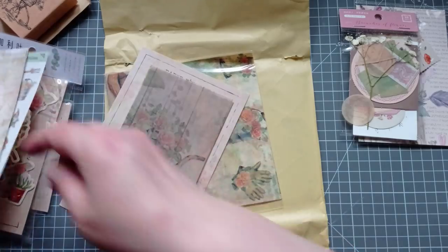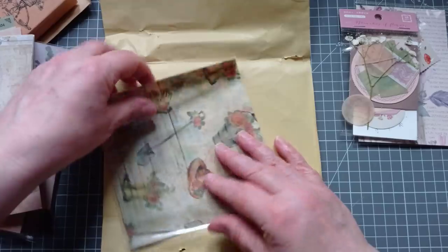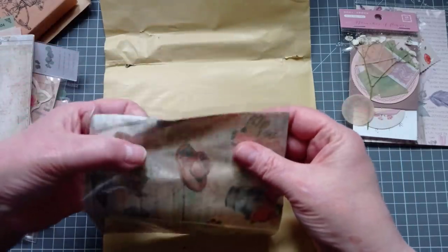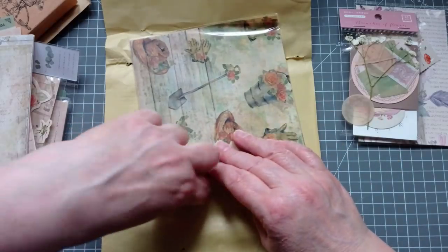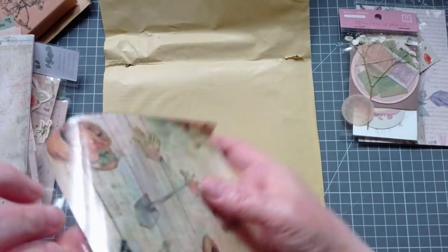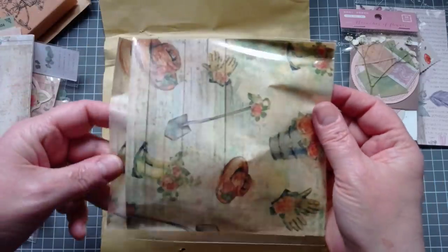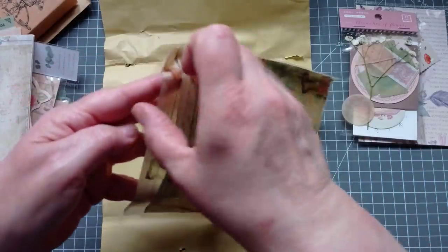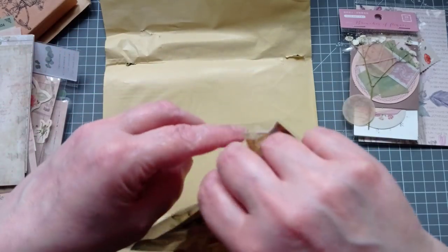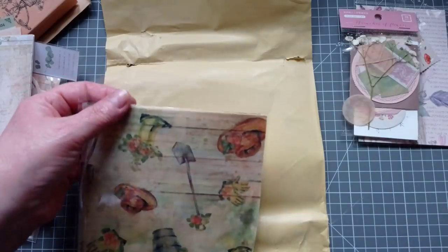You've got eight vellums and I'm guessing 16 of the papers because there's two of each design in those. Really like those. And what is this? Oh, is this tissue paper? I think it could be — now that's exciting! I could stick some carefully on some buttons. Yeah, it's tissue paper. I always wear it but I'm not even going to try it — I'm ruining the edge on it.